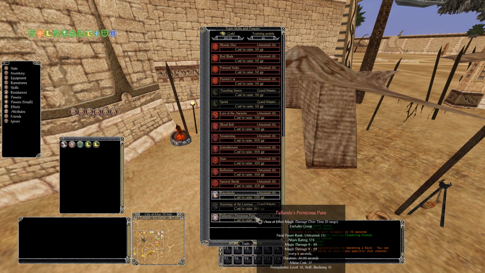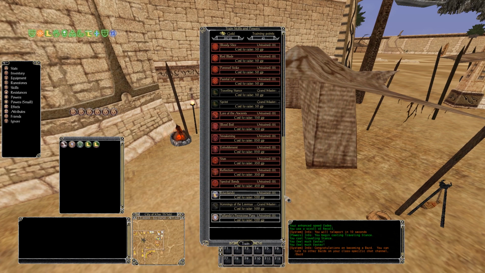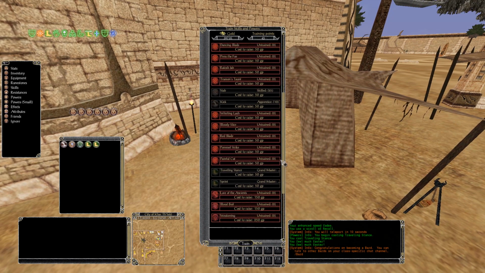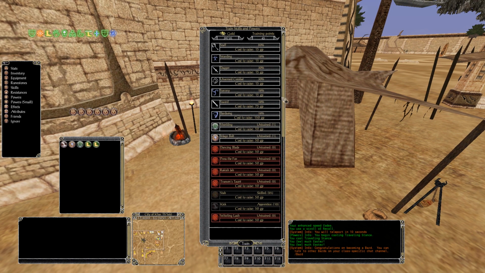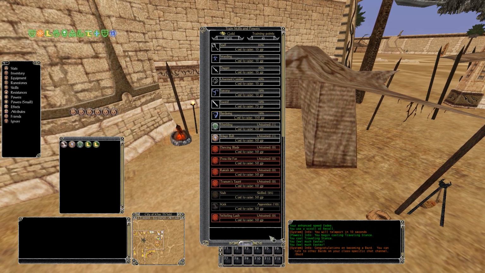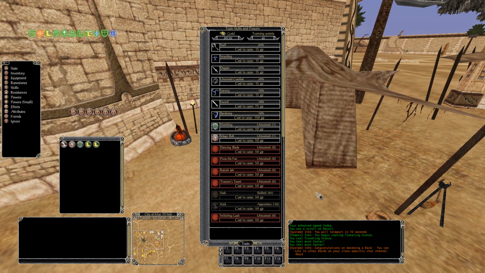I don't have access to my nuke yet, so I'm just leveling up what I can, and then I'm going to head back out and head back down to Hoblin's Grove, and we're going to go to the higher level zone. Alright, so once you've hit the promote button and you've become a bard, you can see I'm training here.